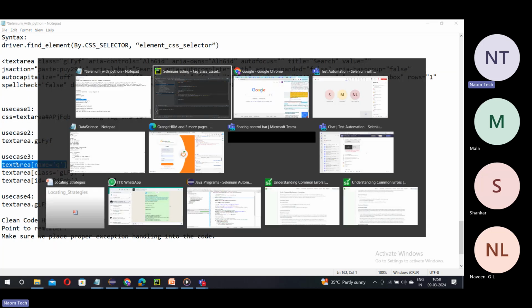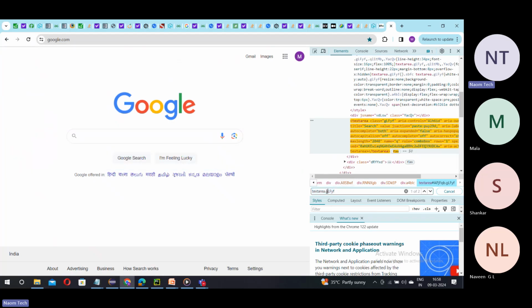Suppose you copy this, go to that web page and put that in the inspect box, in this search box on this inspect window. You can see it is locating this search box, and we have one hit here. One means one hit.